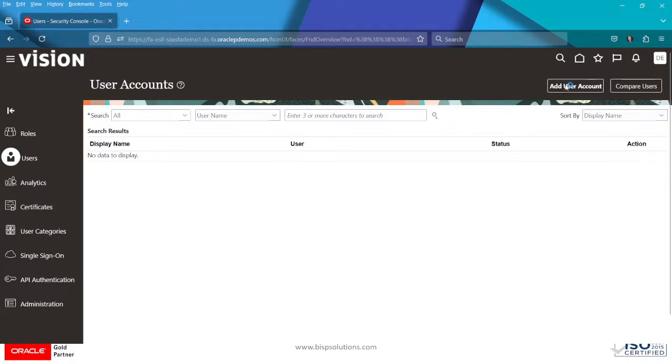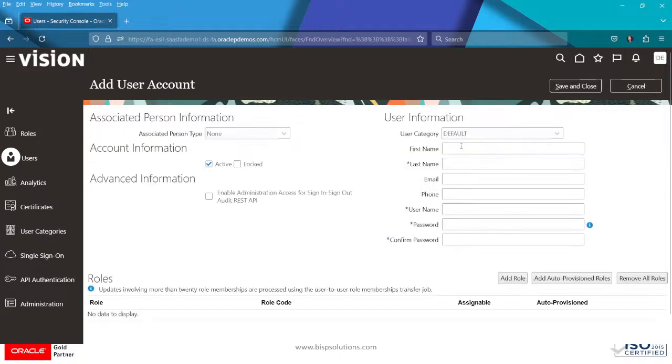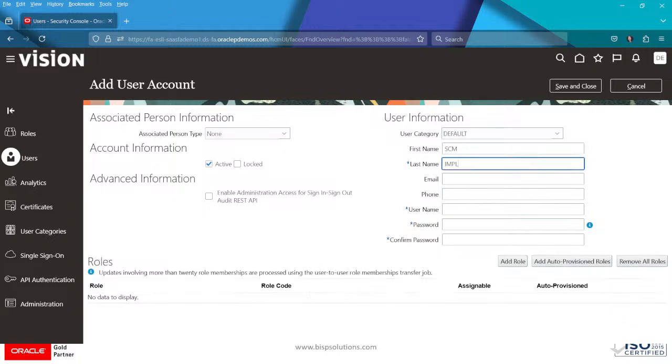So add user. Let me create a first name as SCM, last name as implementation, IMPL, and the password I am giving. I will add roles.